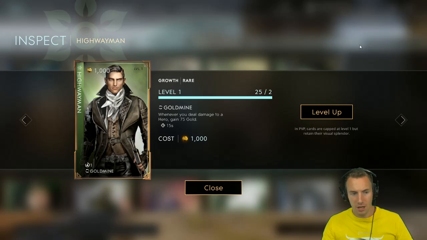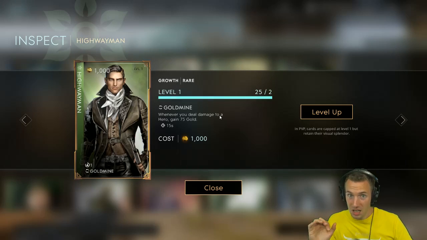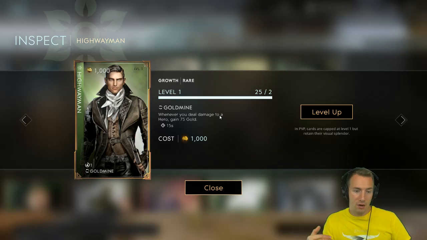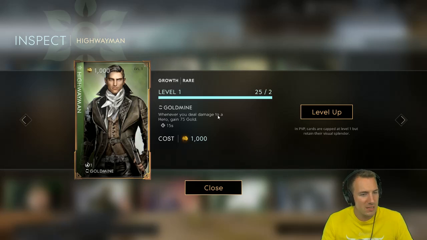Another early game economy card here is Highwayman. Whenever you deal damage to a hero, gain 75 gold. Every 15 seconds, you may be able to kind of go up, attack the offlaner, and boom, there you go. There is 75 extra gold. If you can get away with it or not, I don't know, but it is an option.